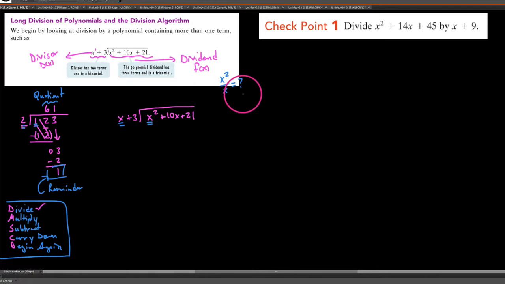We could say that it goes in some unknown number of times. If I wanted to answer this question, another thing we could do is multiply both sides of this equation by x. This is not something you're going to have to do, but notice that when we ask how many times does x go into x squared, really what we're asking is, what else could I take times x to get x squared? Because I can take x times another x to give me x squared, I'm going to put that x up top here. Notice that I put this x to the first over this x to the first term. So what I just put up here was the divide part of our DMSCB.